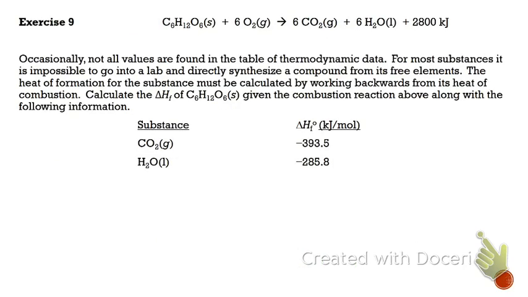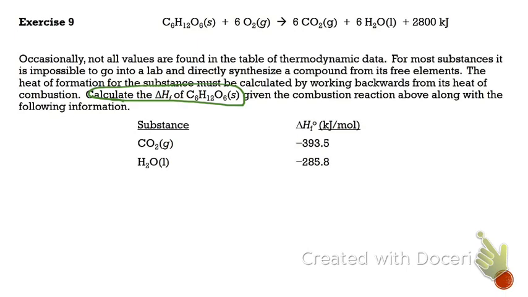So I would like you guys to try, oh no, we'll do this one together because this one's a little bit different. Okay? So in this one, it's giving us the total delta H already. And if you read that, it's asking us to calculate the heat of formation for glucose. It does not give us that value. It gives us CO2 and it gives us H2O.